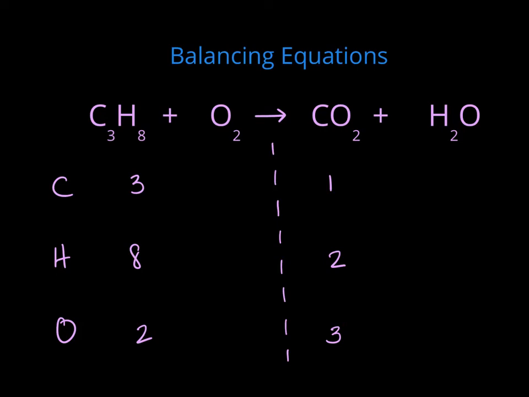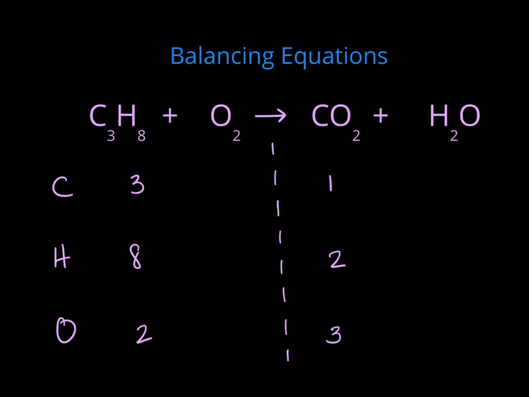And now I'm going to move through my equation from left to right, one at a time, and balance all the way through, and then come back and rebalance anything that I need to. It also mentions on our tips and tricks list that if we have a reaction with only carbon, hydrogen, and oxygen, we should balance it in that order. That is the order that we're going to balance it in, because in this case it just happens to be the order that my elements are in this particular equation.